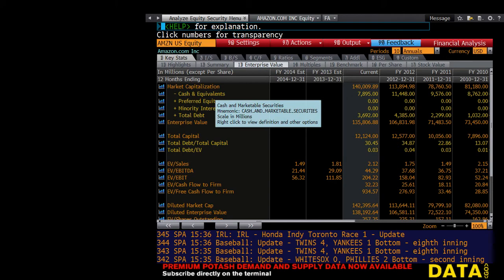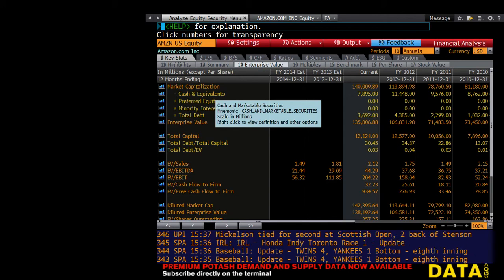Cash is there. So they're subtracting the cash. Why are they subtracting the cash? Because when you buy a firm, you get the cash with it. It's like the net debt, you get the cash, but it's non-operating. That's the key I was looking for. It's non-operating. So let's go back to our definition of enterprise value.